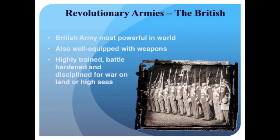The British Army was the most powerful army in the world, having fought wars on 5 continents. The soldiers who were in the British Army were well trained, they were well equipped, and they had modern, up-to-date weapons. They were hardened by discipline and, most importantly, war. All of these soldiers who were fighting in the colonies had seen action before, so therefore they knew the discipline on how to move on a battlefield. They were not gun-shy, and they were ready to fight. Also, the British military had the high seas locked down. The colonial military could not withstand the British Navy.